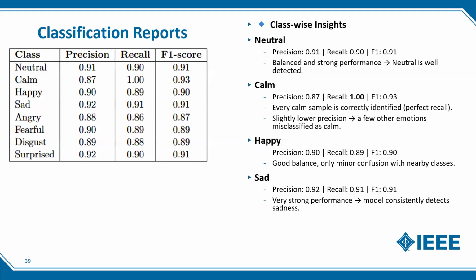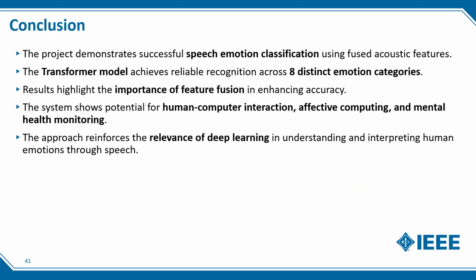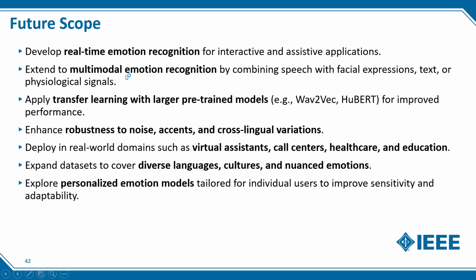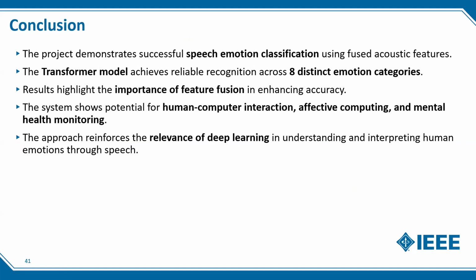So precision gives the correctness in classification, whereas recall gives the completeness in classification, because it gives, of actual positives, how many did the model correctly find. That is what is called recall, which gives the completeness in the performance of the classification. And F1 score is nothing but the harmonic mean of precision and recall. So this is a simple example of emotion recognition based on the transformer model.